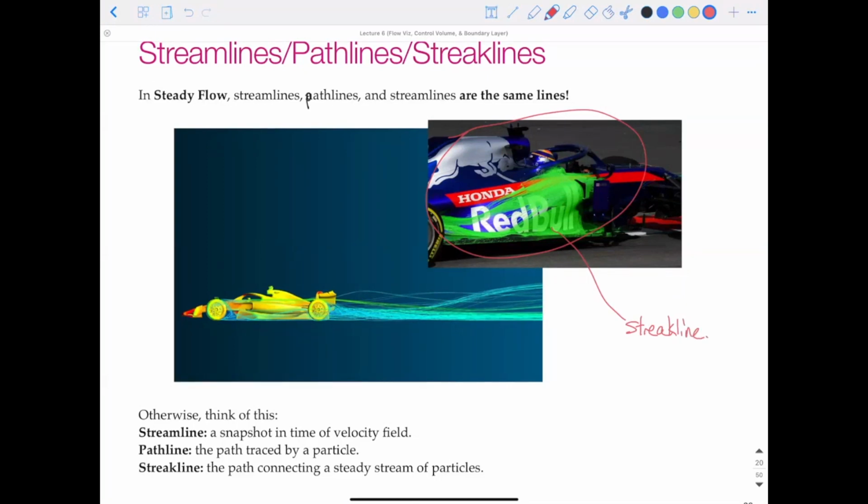So in this case, they put ink on the car, and as they drive that car around, the airflow around is going to distort that ink, and the ink is going to flow down the side of the car, but the ink is all coming from one constant part.